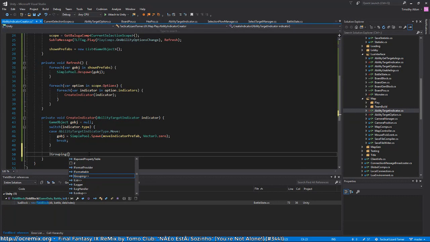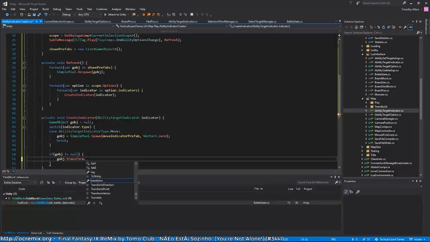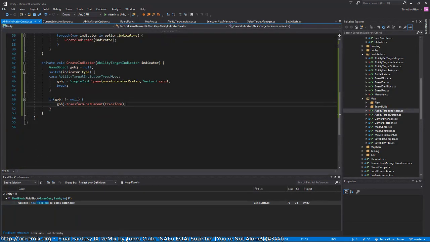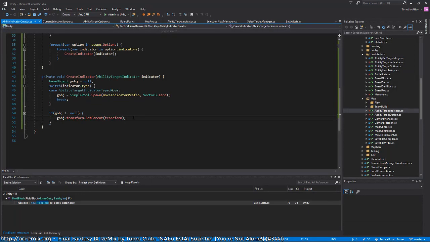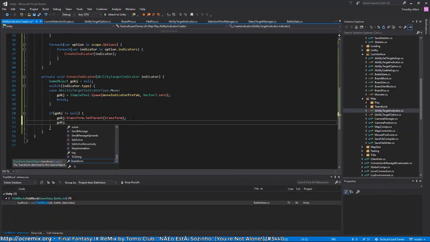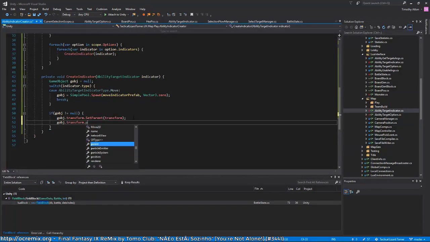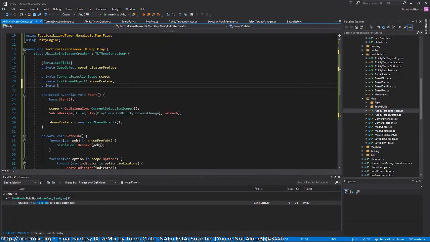Okay, so if game object does not equal null, then we'll want to set its parent to us, so that way it won't clutter up the Unity hierarchy. And then we'll want to set the position. How do I get that? Game object transform. I guess I could look and see how I do it, obviously, in the block creator. Let's see, I think we have hex position. Oh, I don't have that. From map index. Okay, and then I can just give it the battlefield. I don't have that class yet, though. Well, it's easy to fix.